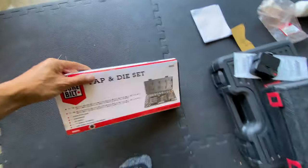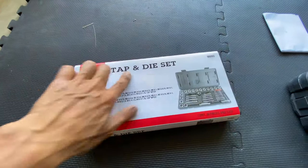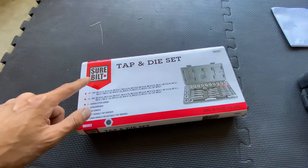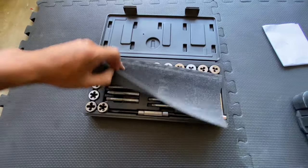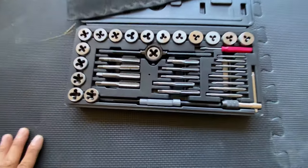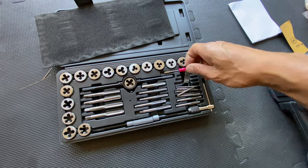Let's pull out the re-thread kit. We'll be working with another Harbor Freight tool set — this is the tap and die set by Sherbilt. We just need this little gauge right here. This tool is going to help us determine the thread pitch. My understanding is thread pitch is the distance between each thread. On metric, it's either going to be 1.0, 1.25, or 1.5, and we'll go from there.